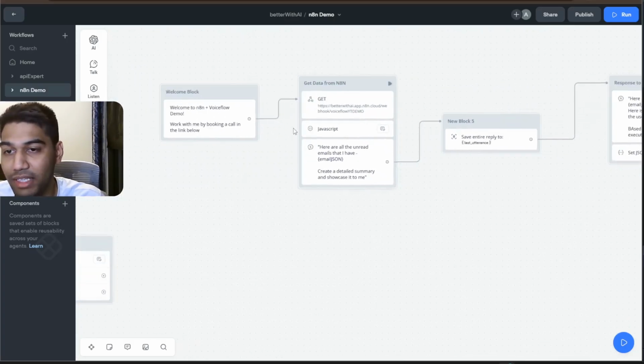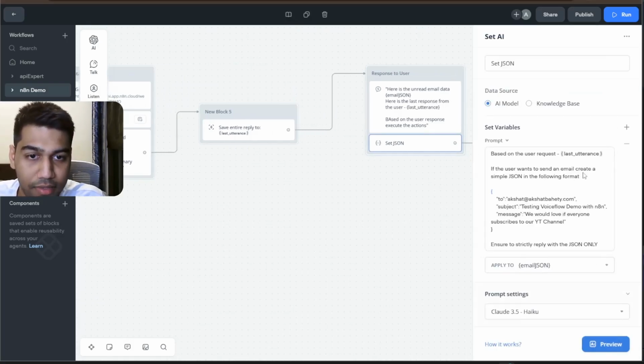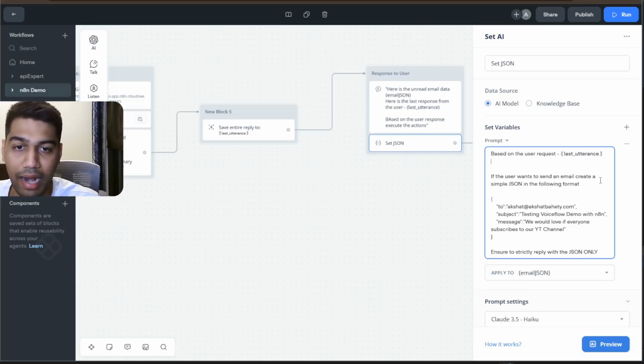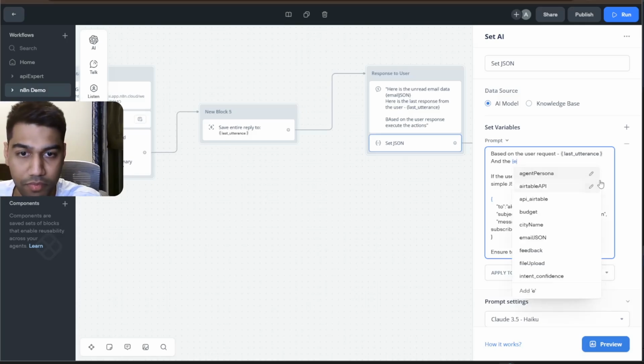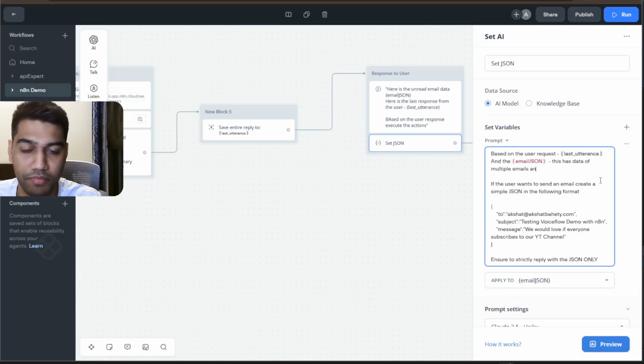So very simply, let's take this data. Again, I also want to do probably one more thing: based on the user request and the email JSON, this has data of multiple emails, and here is the conversation history.